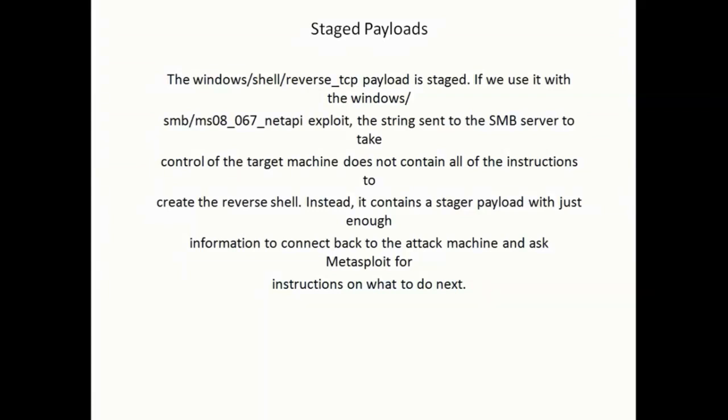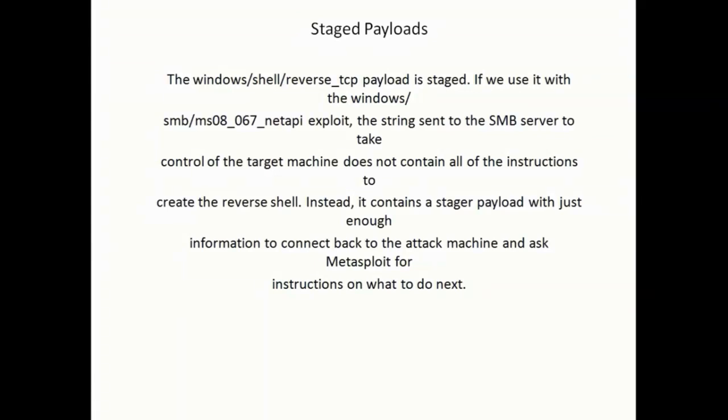When we launch the exploit, Metasploit sets up a handler for the windows/shell/reverse_tcp payload to catch the incoming reverse connection and serve up the rest of the payload, in this case, a reverse shell. Then the completed payload is executed and Metasploit's handler catches the reverse shell. The amount of memory space available for a payload may be limited, and some advanced Metasploit payloads can take up a lot of space. Staged payloads allow us to use complex payloads without requiring a lot of space in memory.